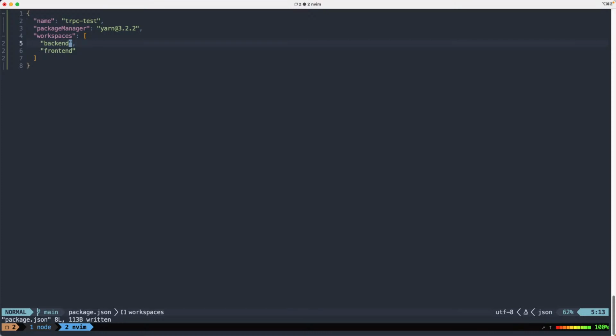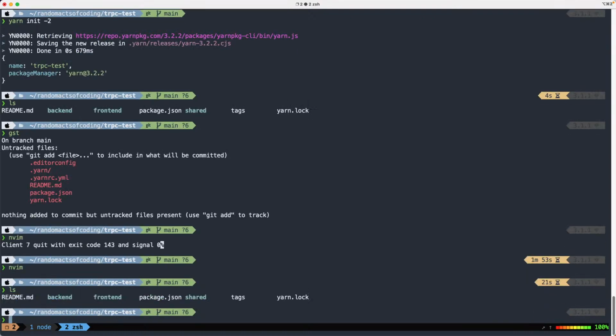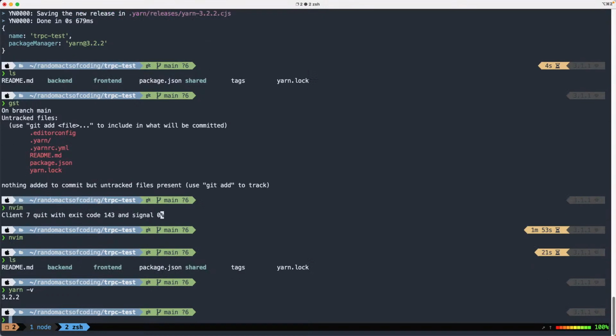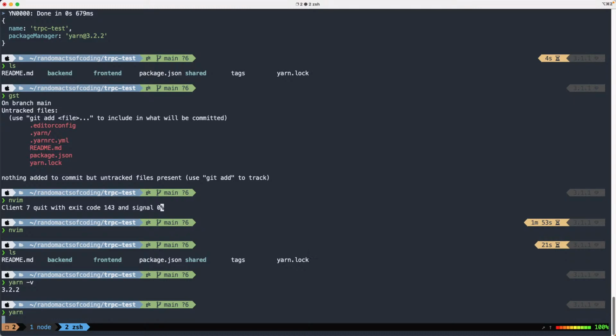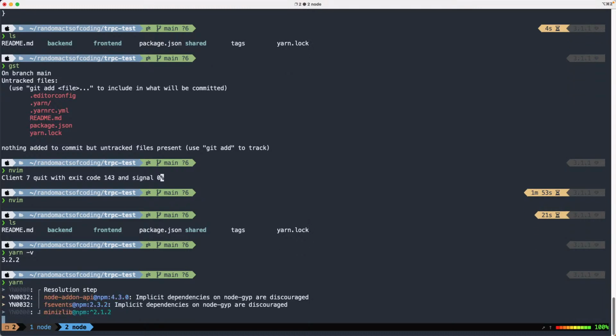Oh, wow. Okay, cool. What am I doing? And here, I think I should just be able to yarn now. And it should give me a huge yarn.lock file.